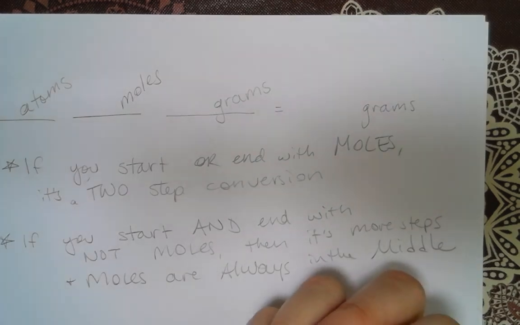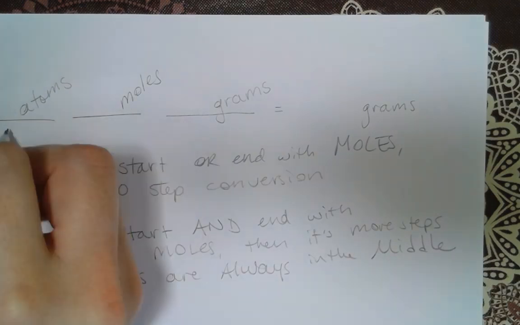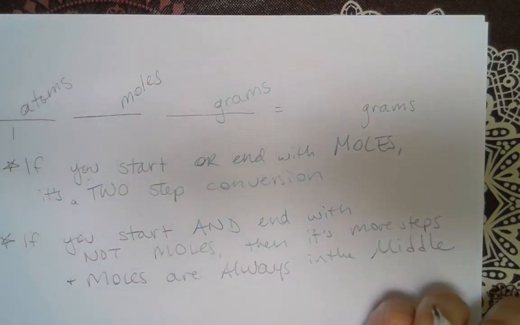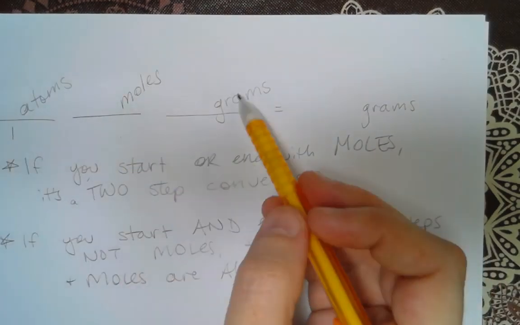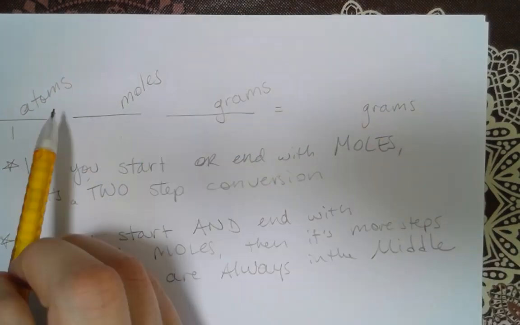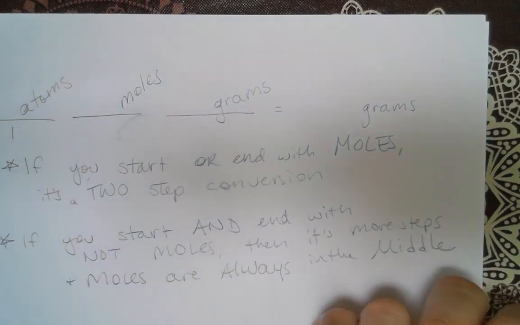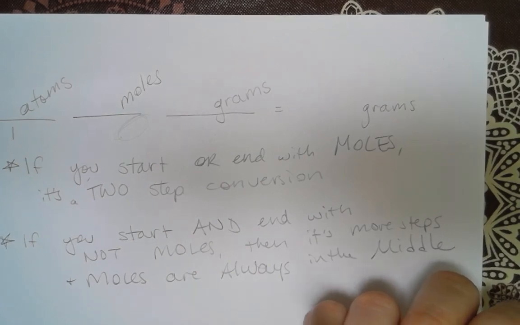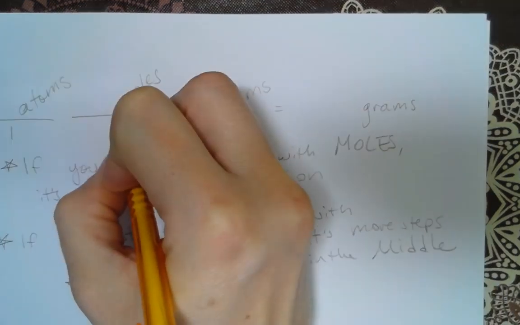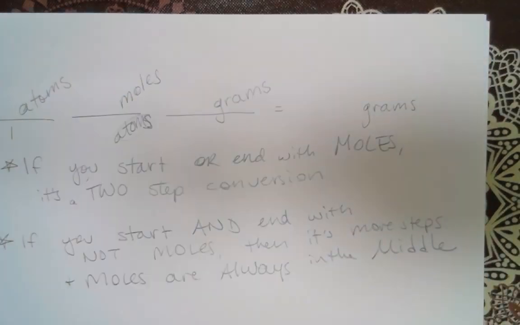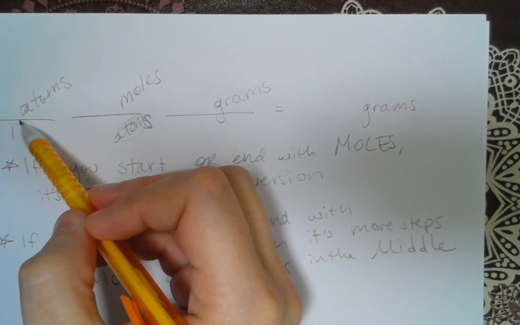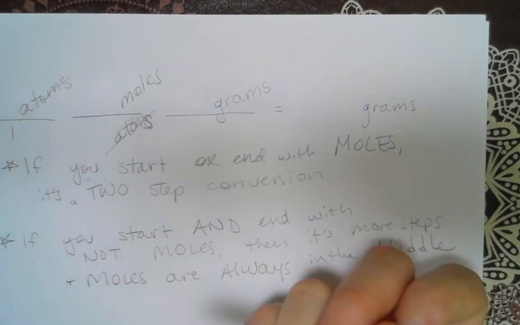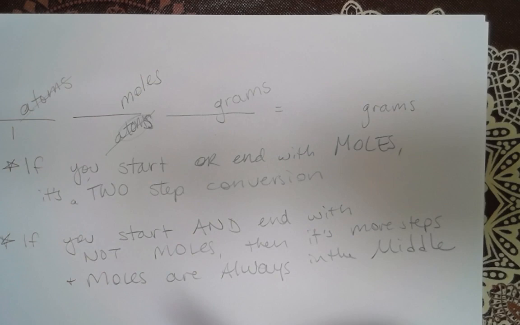So your starting thing always starts over 1. And then do that canceling out thing. What's the unit on the bottom over here? Agree. Yeah, that's atoms. Yeah. And you knew because atoms started on the top, and we want to get rid of them, so we're going to kick them down to the bottom. And do it again. What's your unit down here?